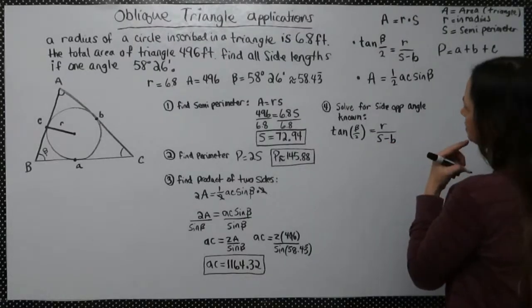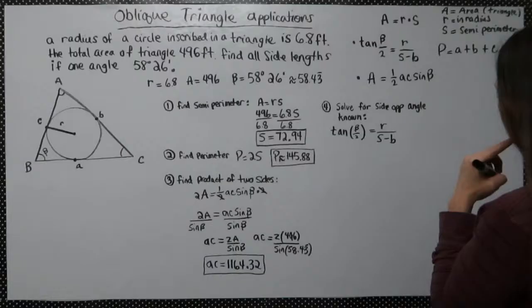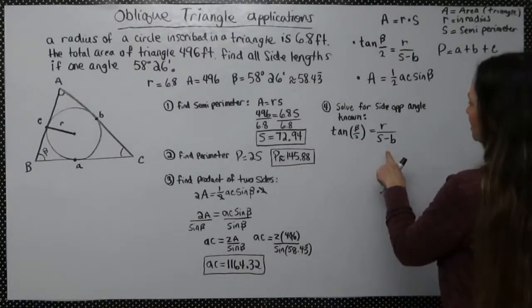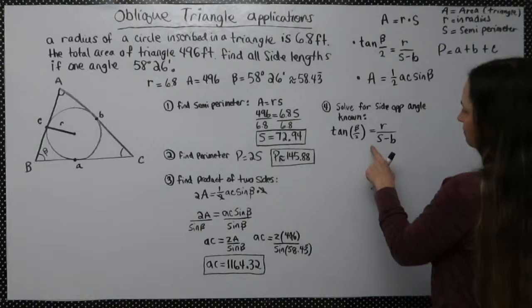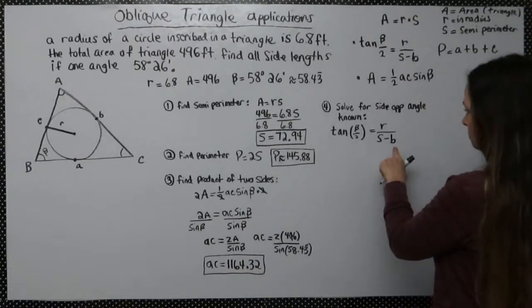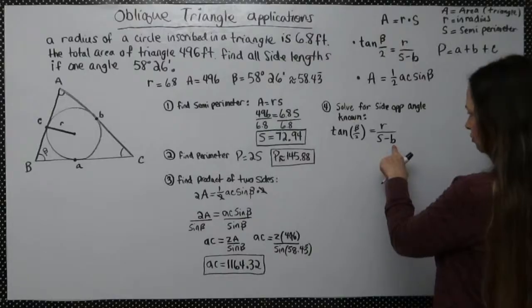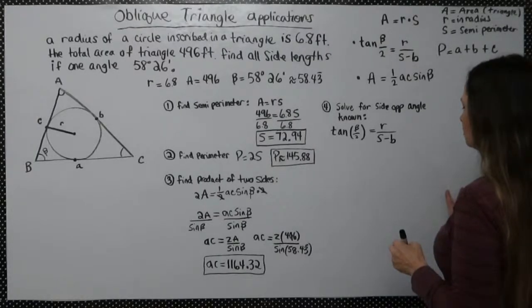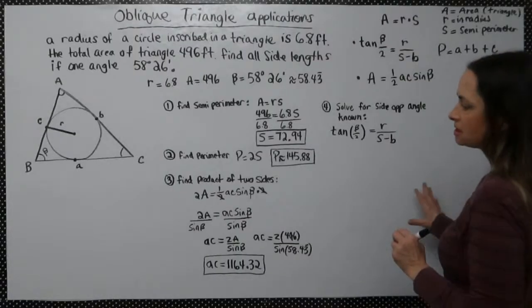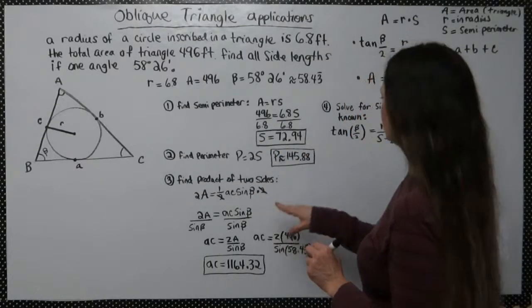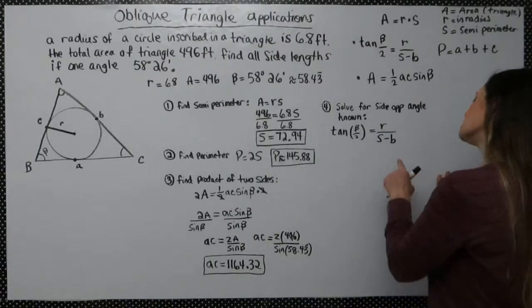And I want to do it, do I want to put the values in before or after? I'm tired enough where it's making me indecisive. Let's go ahead and plug in the values, because we should have everything known besides B. Oh, I'm just going back and forth on it. I'll tell you what, since we did this one here, we'll do this one the same. So we'll go ahead and solve this for B.